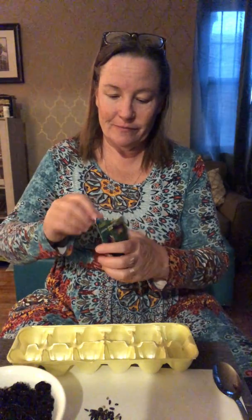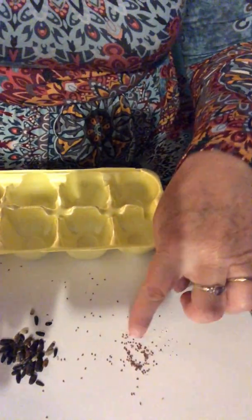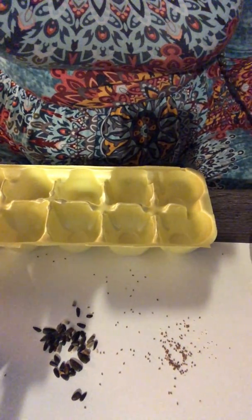So I have some sunflower seeds over here that I'm putting onto the white paper so you can see them. And I have some viola seeds. Whoa. These are not the same. Can you see what is different about these two different kinds of seeds? I'm just going to move this a little bit. Look at these seeds. And then look at these seeds. What do you see that's the same?